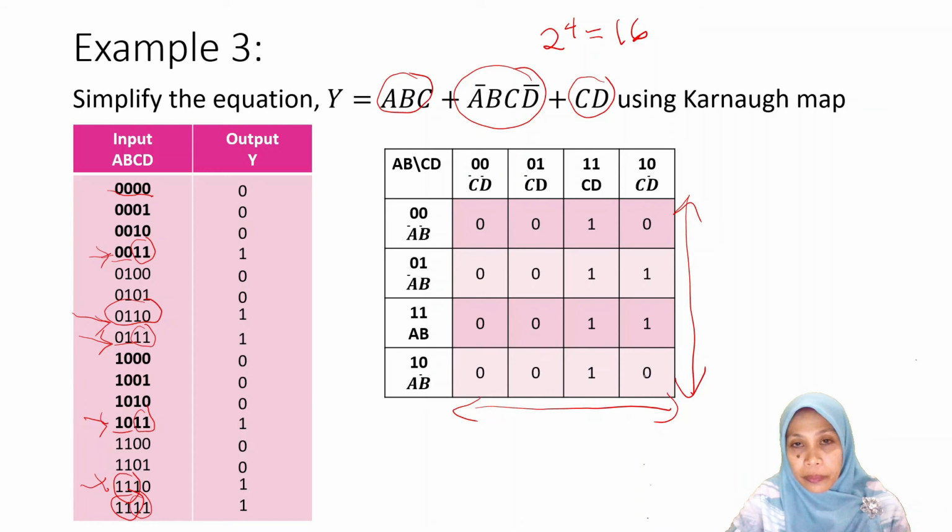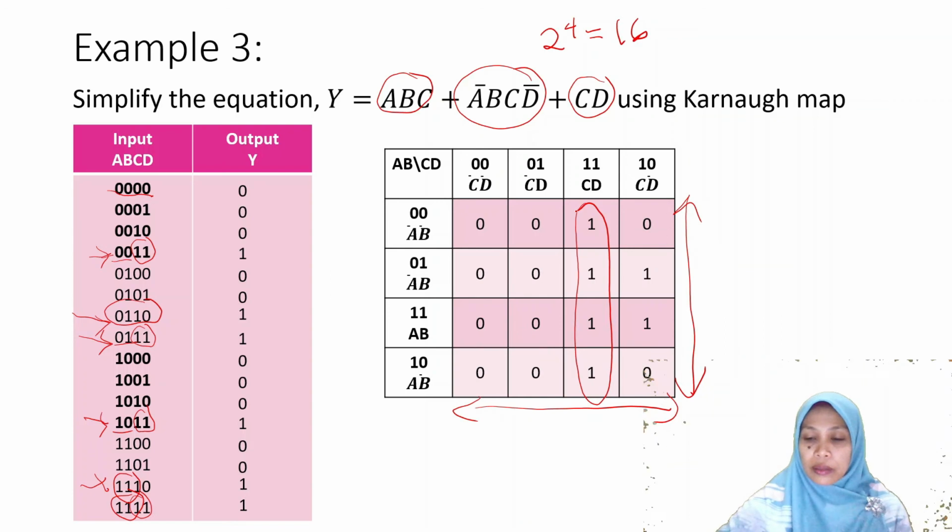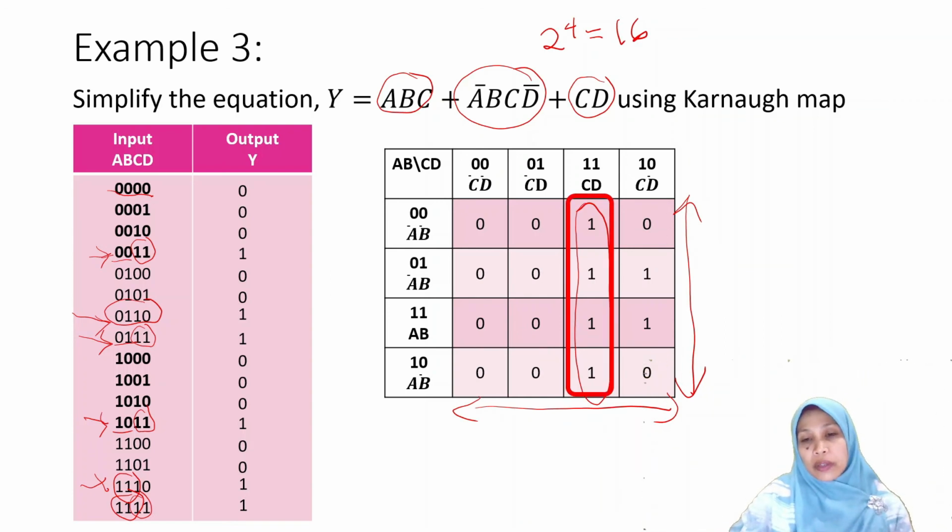Alright. Okay, so let's group the big one, and before that, our aim is to find the biggest loop or biggest group as you can, because the bigger the loop, the simpler the equation. Okay, so here we cannot find the loop of 16, and also group of 8 is not here, and then we only can see the group of 4. Okay, where the group of 4 is this one. All right, oh yeah, it's better, group of 4.